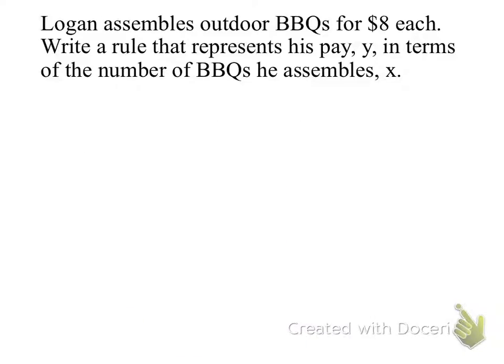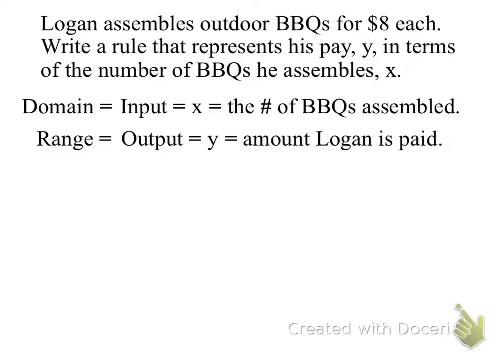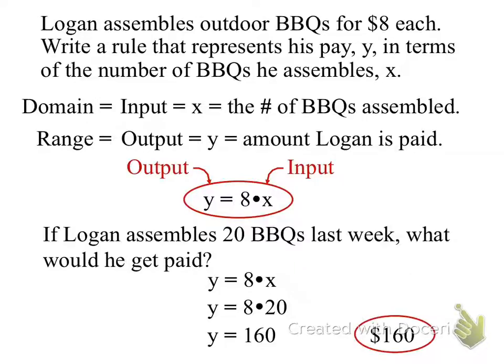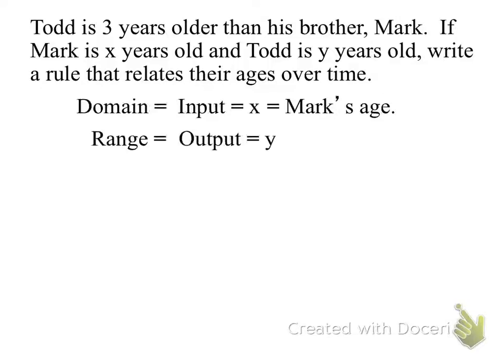We talked about some easy word problems where, when I taught you to identify your unknown, do you remember that? I said, don't just give me an X, tell me what it represents. Give me a definition for it. The X is our domain, the Y is our range. And then once we wrote the rule, I gave you an input to substitute in. Given the rule, what happens when you have 20 barbecues? 20 barbecues we called X. It's an input. We input 20. Okay, so we did this.